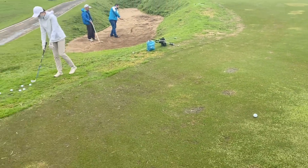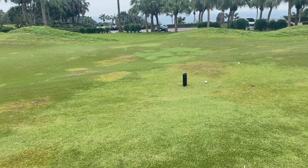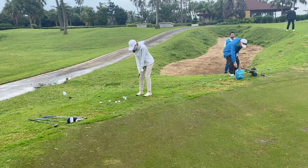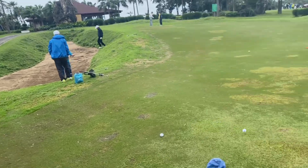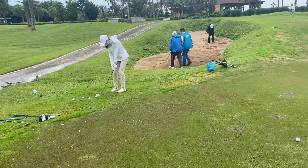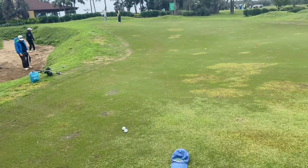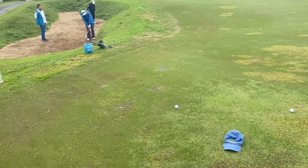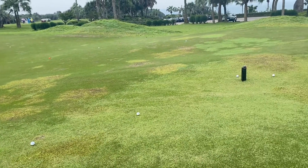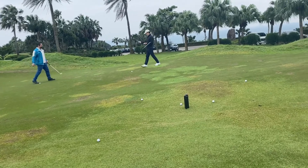It just didn't swing through on that one. That was right on the money — landed right next to the hat and as a consequence, landed right next to the hole. She's only got to swing enough to get the ball to where the hole is. Look at that — perfect. There's no hitting, there's no flipping, it's just literally sweeping it through. She caught that one a bit heavy — landed halfway, ended up where the hat is. That's a player. Good — that's a putt-able ball.